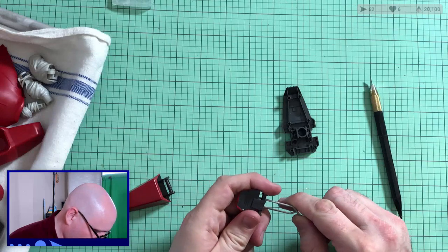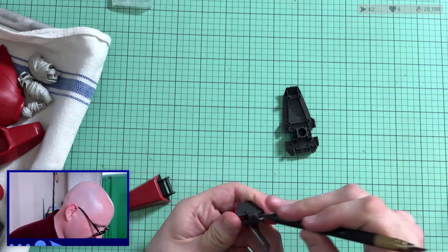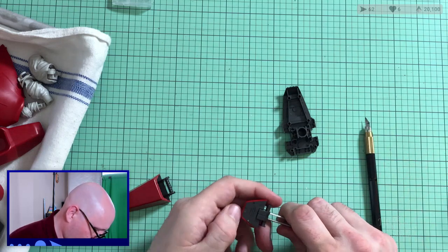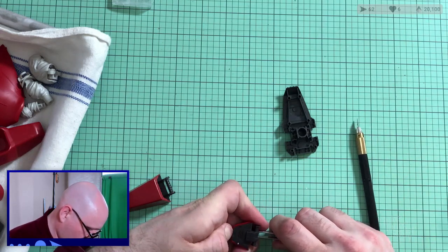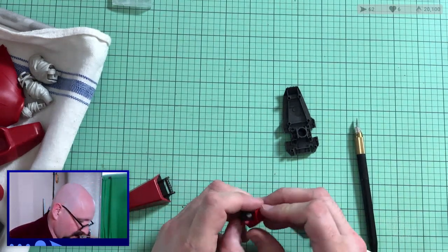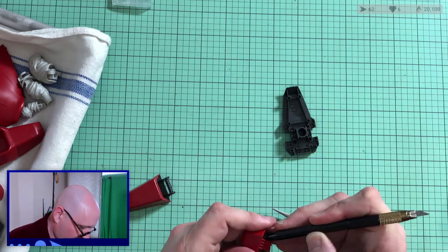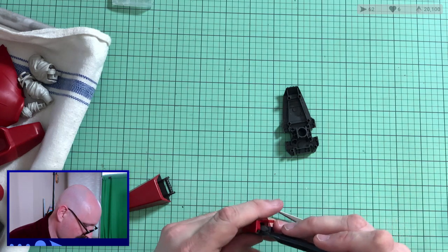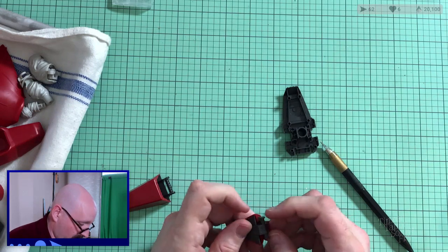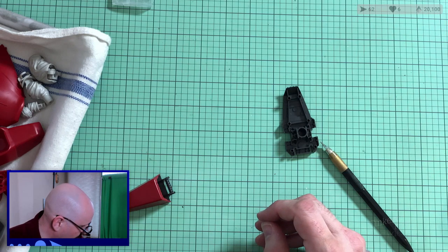I think we just about got this one. Just need to add a bit more pressure. These are tight little feet. They worry me so. Ah, there we go. And there we go, that's two down. Gray there.